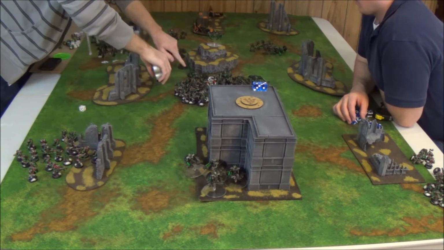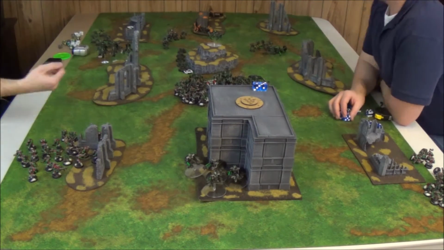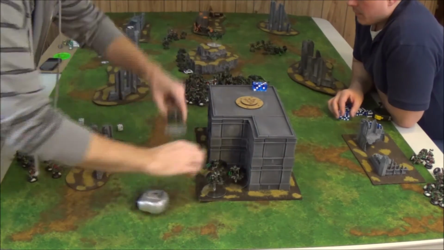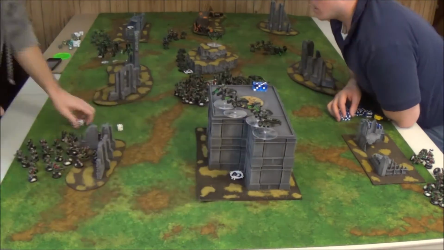Oh, the Grotties died. They ran away and ran off the board. That shot was the destroyers that are sitting in there. I think coming up, what are we doing? We're in combat here in the center.